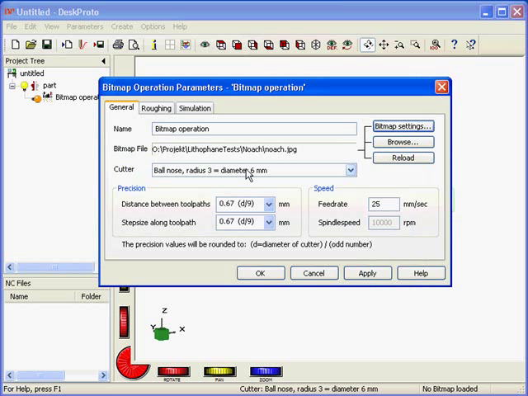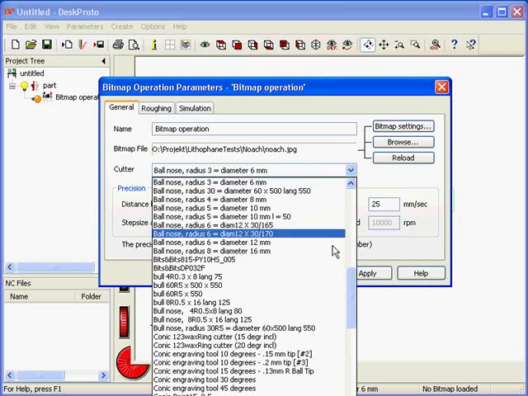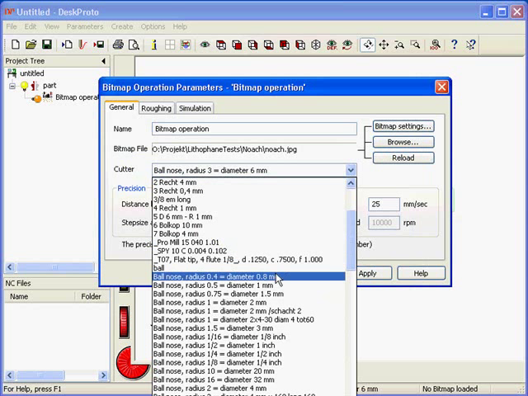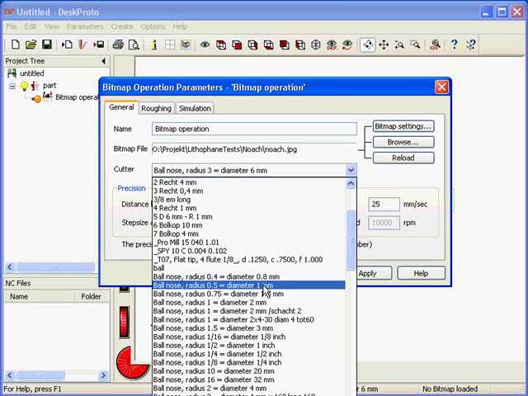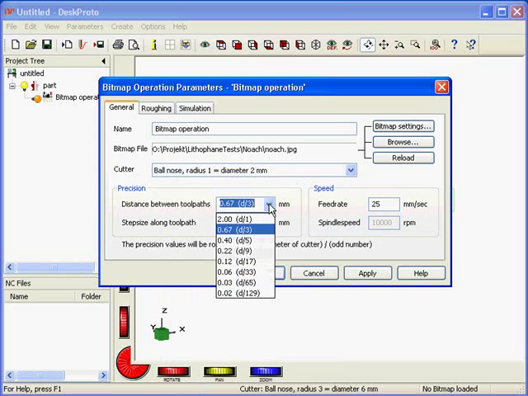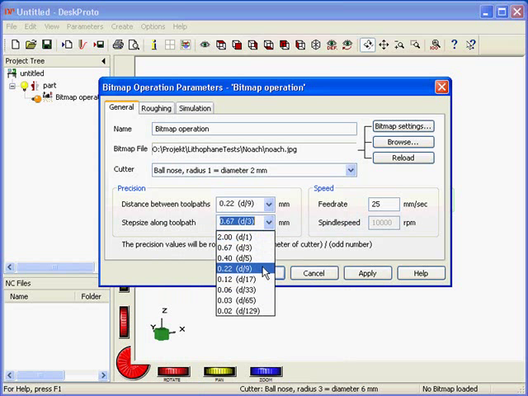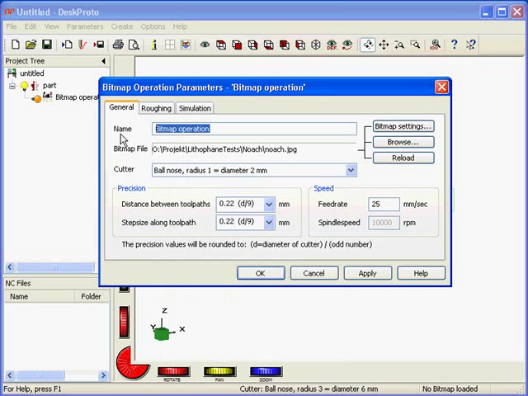Okay, I use a cutter. I want to machine it with a 1 millimeter ball nose cutter. However, that can't remove all that material in one go, or it would take very long at least. So I will use a 2 millimeter ball nose, and for the roughing, I can select 5 toolpaths per millimeter. Stamp size and distance, I take it the same, and I call this the roughing operation.